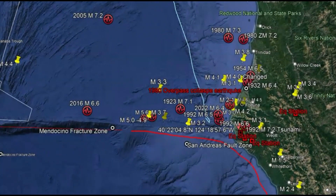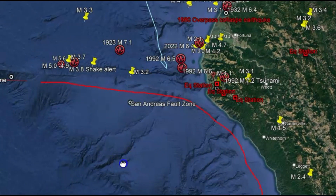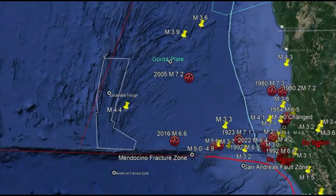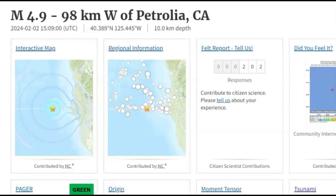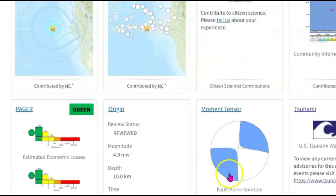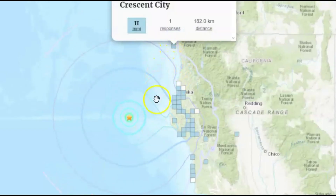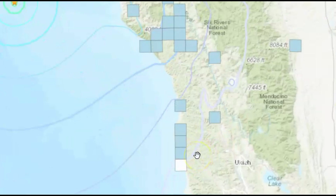Simultaneously, the Pacific plate is grinding past the North American plate along the San Andreas fault zone, and the Pacific plate is also pushing past the Gorda plate. Along the Mendocino fracture zone, on the USGS website, 202 people said they felt this earthquake. Looking at the felt reports, the farthest location appears to be Crescent City. I did a report about that area — they have nuclear waste buried about 20 feet off the coast, and if there's a tsunami, it could be devastating.